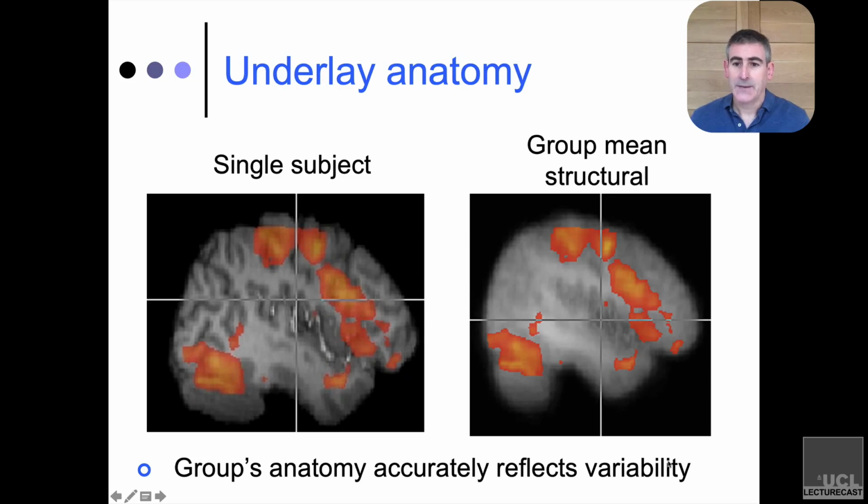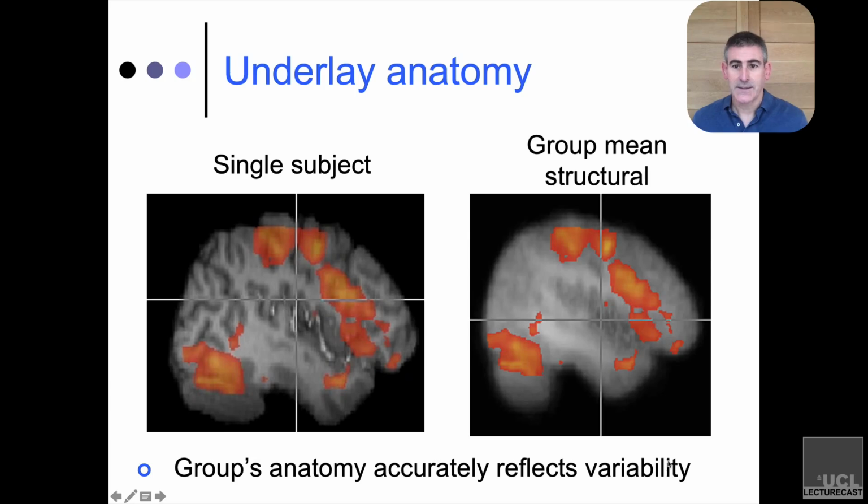However, that's often not the case. I mean, people frequently will display it on other images, and we'll talk about those in just a second. If you're looking at group data, then I think the same principle applies. It makes sense to display the activations that you achieved from a group of participants on the structural anatomy of those group of participants. So that is to say, I would be inclined to suggest you should create a mean of their structural that you put as your underlying image.